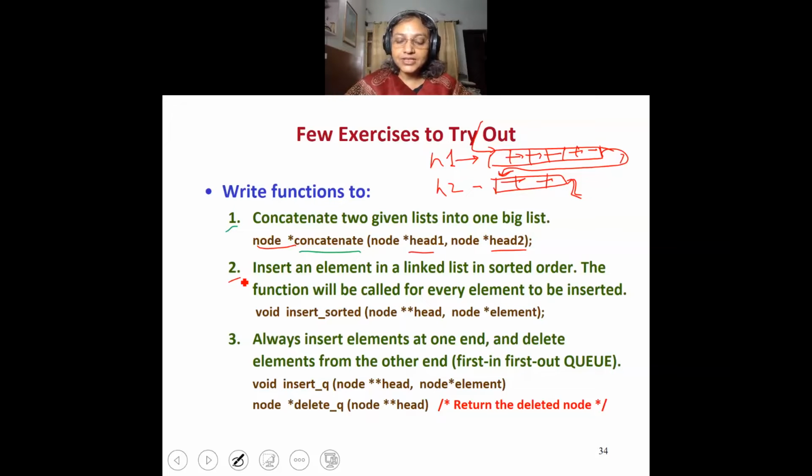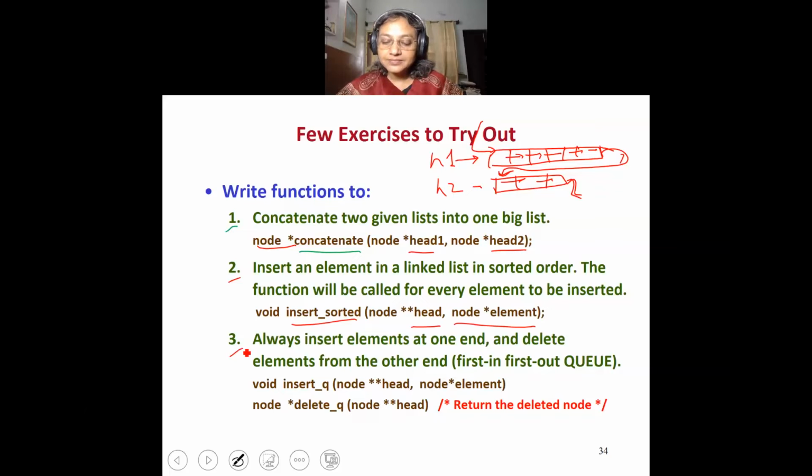So this is the function insert sorted. This is a pointer to pointer, basically containing the address of the head node. And this is the address of the new node which is to be inserted. And this element must be inserted in the list such that after insertion, the list will remain sorted.